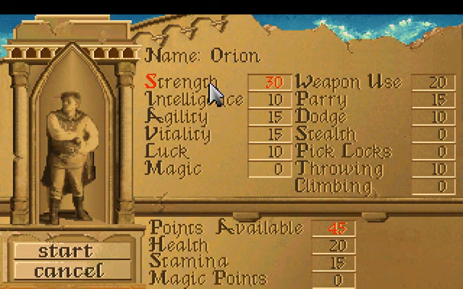Now, there's something that you can do here, similar to the EGA version. If you push Page Up, you can increase this by 1, or you can push Page Down and decrease it by 1 as well. So that is an option available for you.